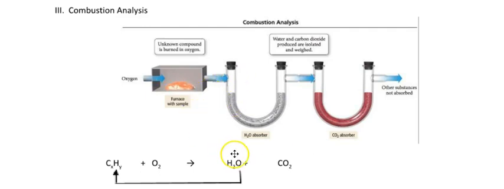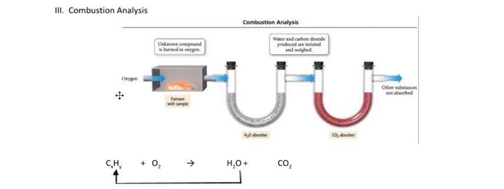So what we're going to do is analyze the amount of water and analyze the amount of carbon dioxide that we're creating from this combustion reaction. And what we realize is that all the water that we produce, the hydrogens come from the hydrocarbon. And all the carbon dioxide that we produce, all the carbon comes from the hydrocarbon. These oxygens we're not going to really worry too much about because they come from the oxygen that we put into the furnace.